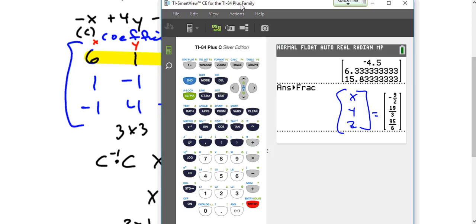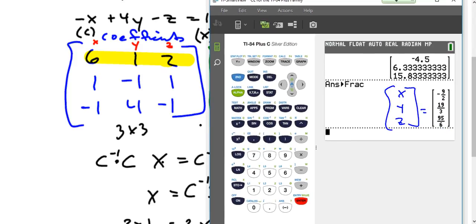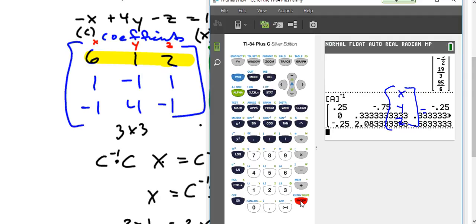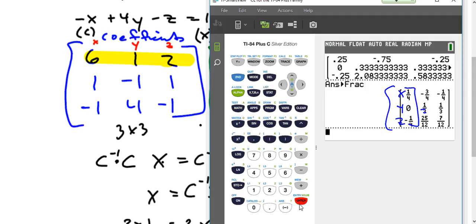I hope that helps you out on how you can set up the matrix equation. It also tells you how you can actually find the inverse by using this little button right here. So if you wanted to find out what the inverse of that matrix A is, so you know what we're multiplying, all you have to do is this, and there we have it. Go to math, fraction, and you can find out all the other values. Now I'll just erase this so you can see. Yeah, not very nice, and that's why we use our calculator for problems like this.